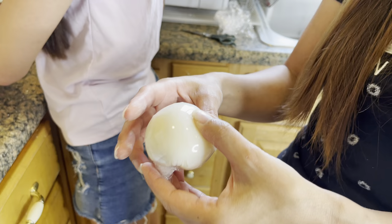Alright guys, all the mochi's in the freezer now, so we're all done, so we're just gonna wait and let the mochi freeze in the freezer, and we'll be right back in a couple hours and eat them.